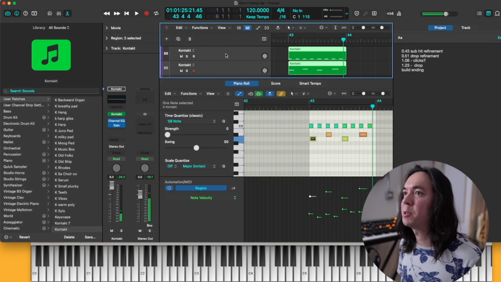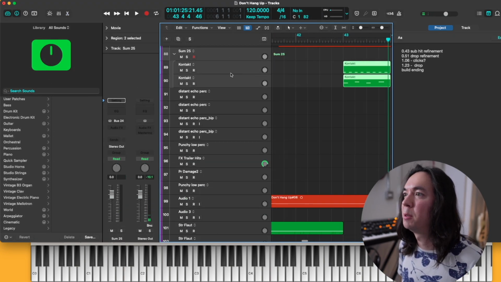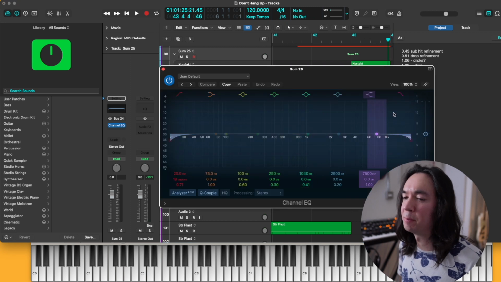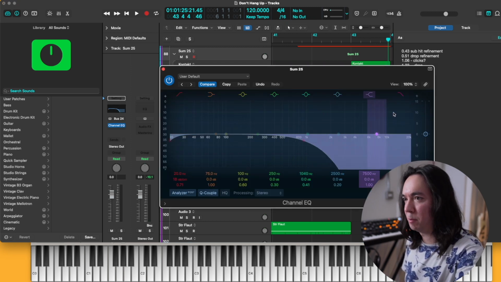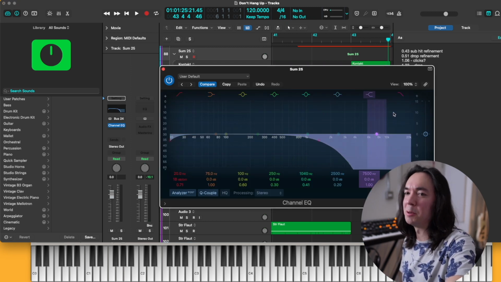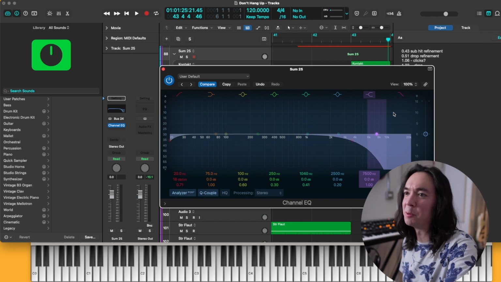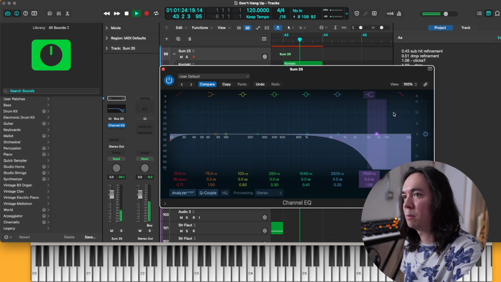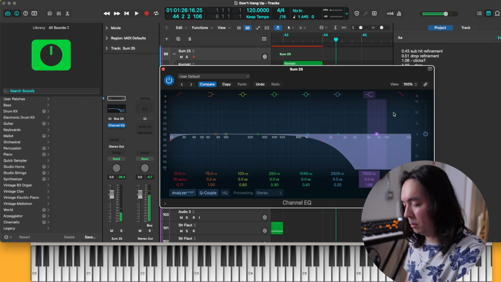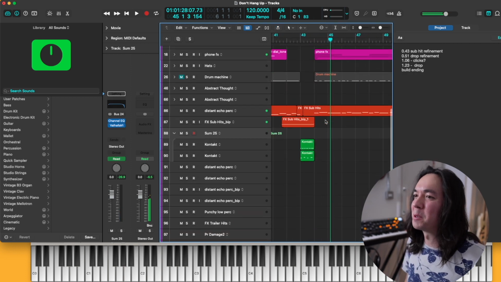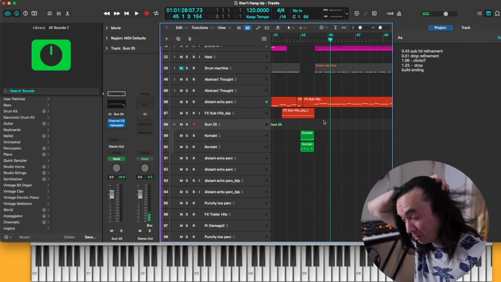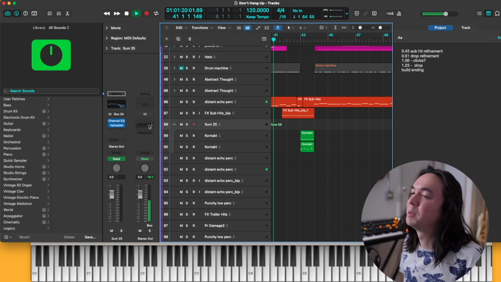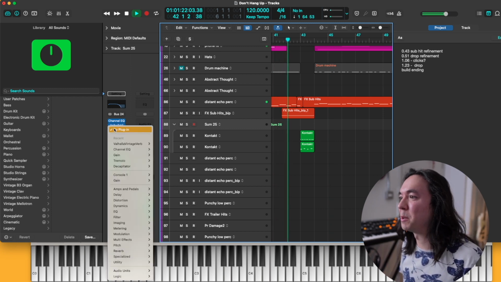Maybe just to make it even more subtle, I'll do a little filter sweep on it. I love having these assigned to physical controllers, by the way. That's why it's moving by itself, because I have it on a knob. Yeah, that's nice. Don't know, it's a little bit foreign to the track because I haven't really referenced it elsewhere. I'm in two minds about that.